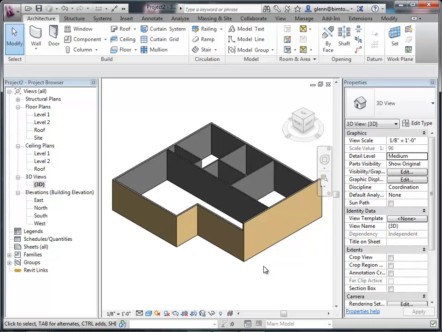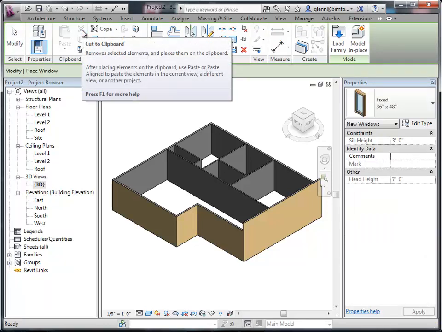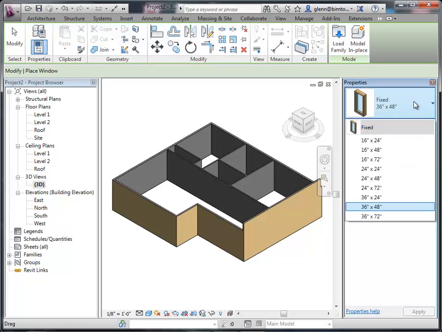There's doors and windows right here. I want to do windows first because I think that's actually a little bit easier to think about. You choose the window tool. And as you want to start placing windows, you can do this either in 2D or in 3D. Doesn't really matter which one you want to do it. But you have this notion of there are different windows available. You'll find the default template's very boring. It only has fixed windows, so windows that don't actually move. We have some different sizes in here, but let's put some of them in.